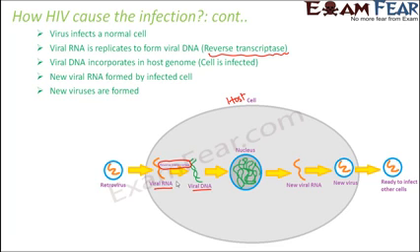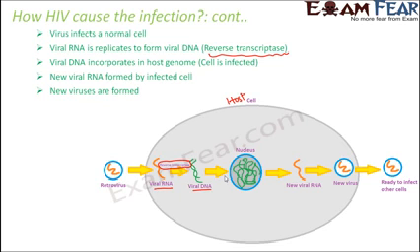So this cell has already been infected with the virus. Now this virus will again enter some other cell, and it will infect that cell. Again from that cell, new viruses will be formed which will infect another cell. Now it is not that only one new virus is formed, multiple new viruses are formed. That's because inside the nucleus the viral DNA replicates. So they increase in number. So many new viral RNAs are formed. Therefore many new viruses are formed, and all of them are ready to infect other cells. And this is how the infection spreads from one cell to multiple cells.